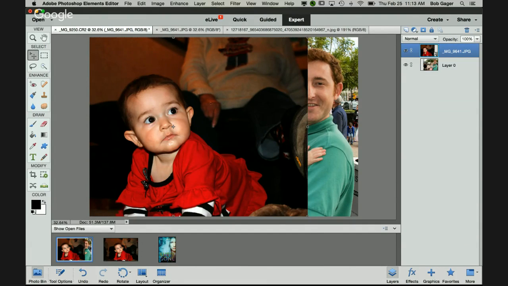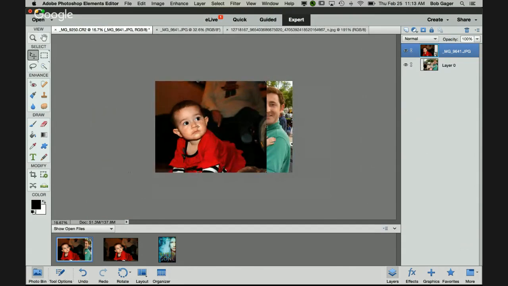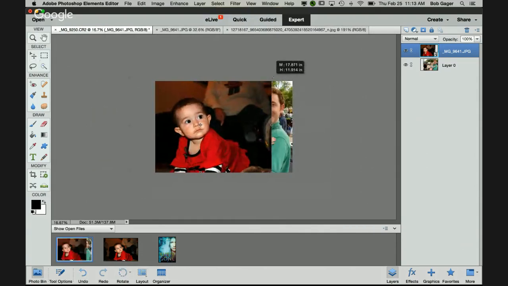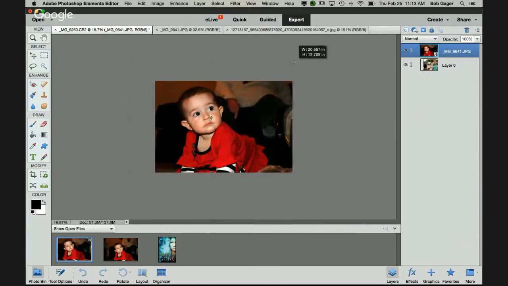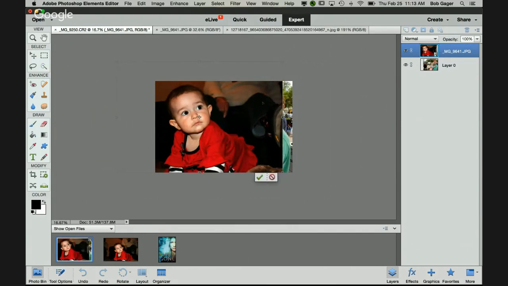Now I want to resize Audrey a little bit as well. So let me zoom out a bit so I've got some space to work with. Again, select my move tool, grab the corner of that Audrey picture and just drag up so she's filling the full frame. Drag her maybe a little more to the left, something like that. We can always move things later, so I don't have to be perfect now. Click the green check mark to commit those changes, and now she's a little larger in the frame and a little over to the left.